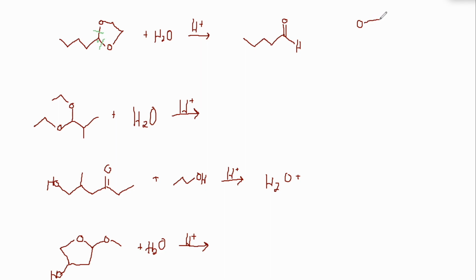And then the other piece that we get is this, and these are the 2 alcohols that added to that aldehyde in order to make that full acetal. So this is a full acetal because both of these oxygens have R groups attached. Neither one of them is an OH group. This one over here is also a full acetal.